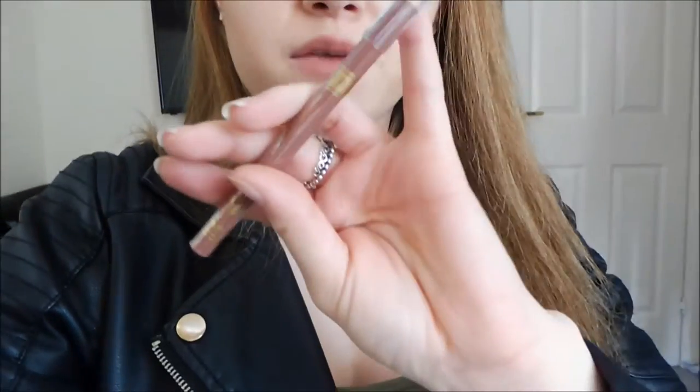I went into Superdrug and picked up some shampoo and conditioner to leave at Connor's house. It's for coloured hair from the Superdrug own brand — the revitalising raspberry and macadamia nut conditioner — and it was only £1.03, so it's really cheap and on offer at the moment. And then I bought some stuff for dinner: some baguettes that go crispy in the oven, and some tuna — we're going to have tuna baguettes with sweet corn. The last thing is a lip liner that everyone on YouTube seems to be talking about. It was in Zoella's favourites and it's the Barry M Lip Liner in number 17 — it was £2.99 and I'm super happy with it.